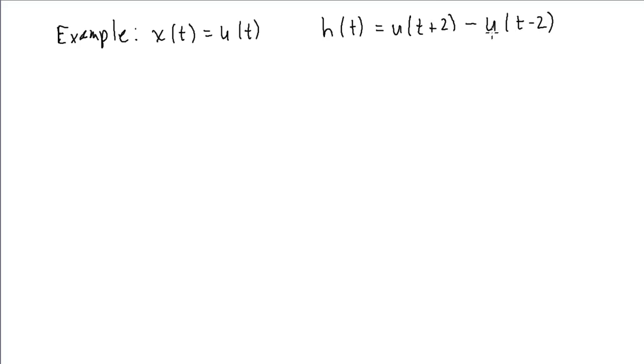And so in this case we can time reverse either one of these. I'll sketch what they both look like as a function of, I'll go ahead and make the variable change to tau. So x of tau is u of tau. Again, it just looks like this. It's 1 for all tau greater than 0. And then h of tau is going to look like this.